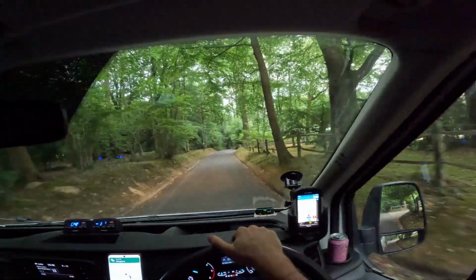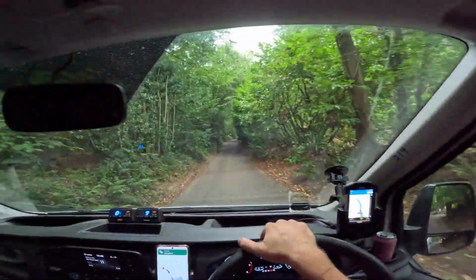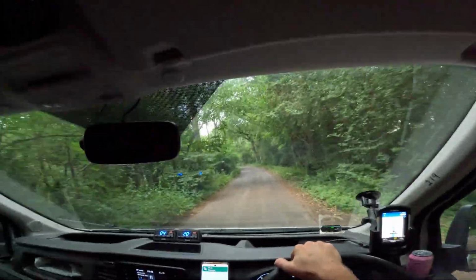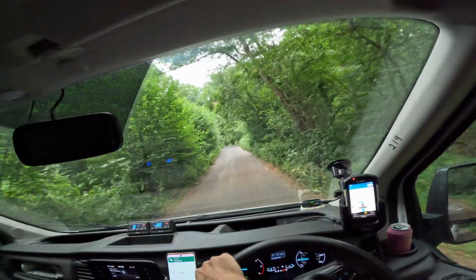And we got some mega mansions around here. Look at that, that's crazy. They got 2 entrances to their house. Let's go. We're doing 25 miles per hour on a 50, so I think that's pretty sensible if you ask me. My foot is literally just hovering over the brake the whole time.